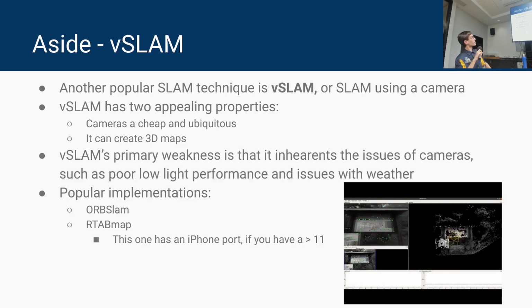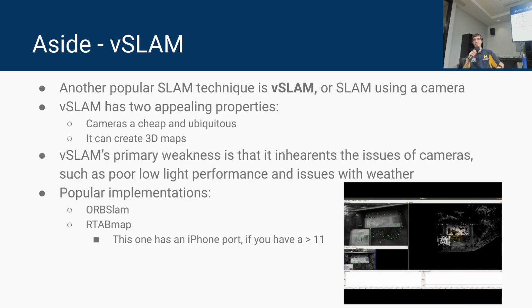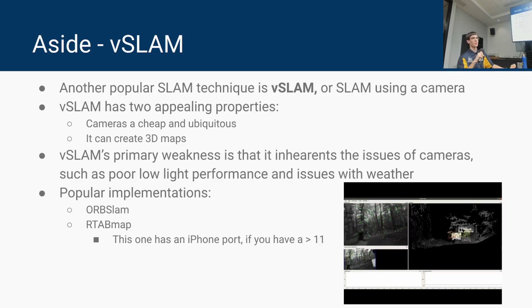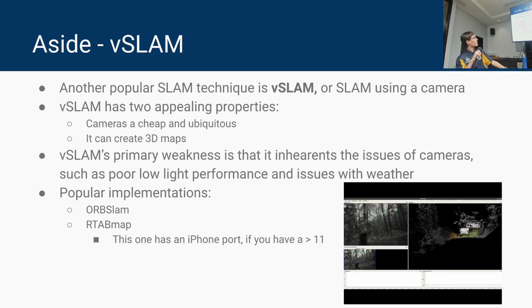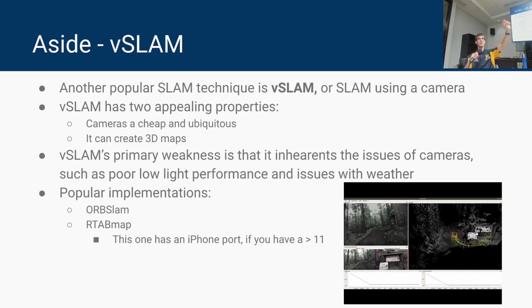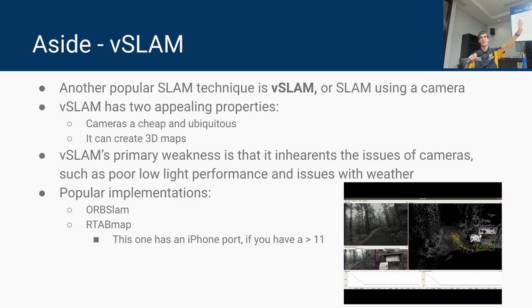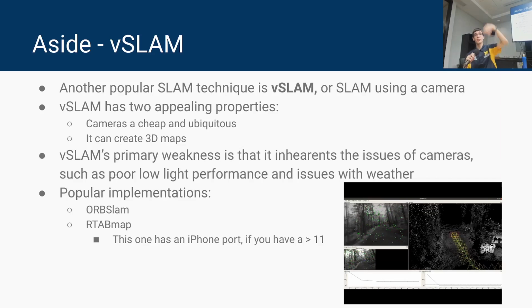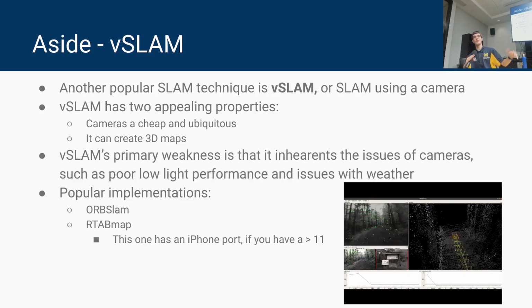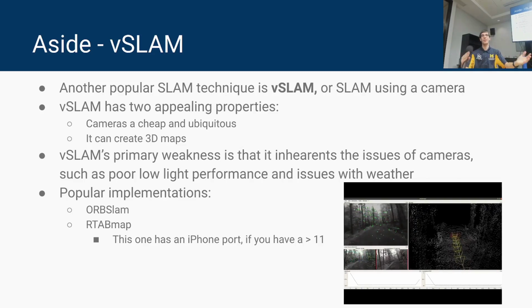That is VSLAM, which is SLAM not with LiDARs, but with cameras. If we use SLAM on Phoenix, for example, this is what we'll use, even though we have a LiDAR. Essentially, it takes that idea of VIO from earlier, where we have keyframes and images and we track them over time, to the most extreme. I've seen an image that has these features. We walk around a bunch, I come back to that same place, and now we go, oh, hey, I've seen that before. I know where I am. And now you have localization.